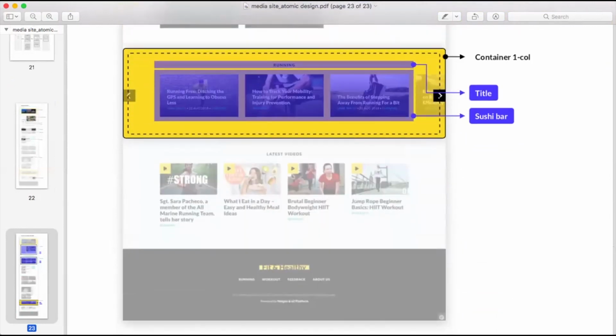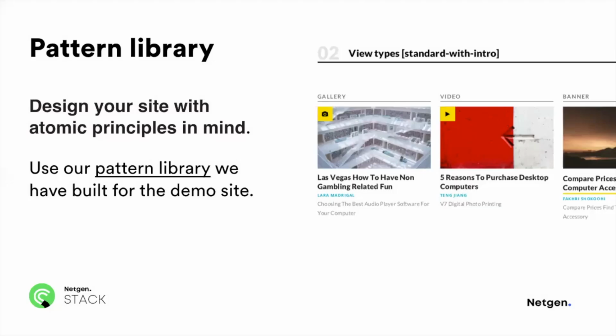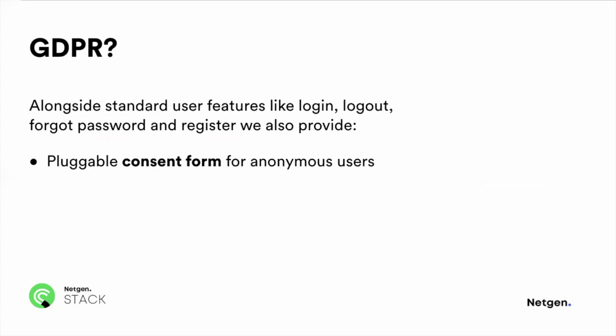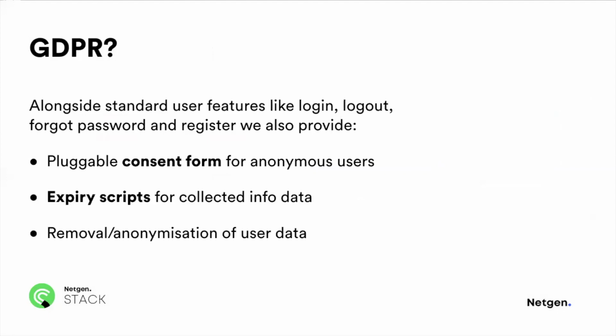So let's go back to the presentation. Let's continue. Of course, there are many other issues. I just mentioned recently important ones like the features related to GDPR, things like a pluggable consent form, which I will show, expiry scripts for collected data, removal and anonymization of user data, etc.